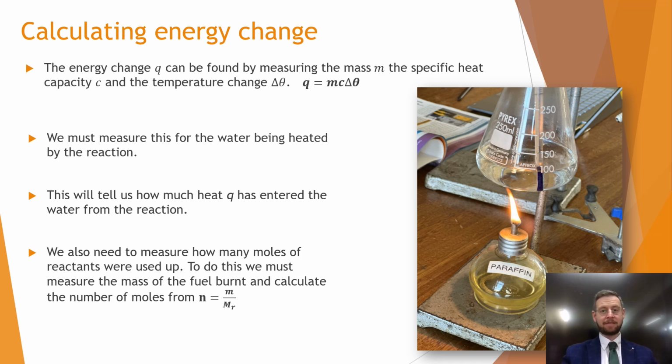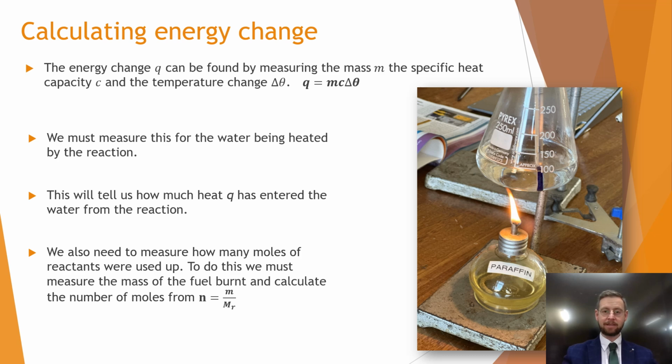In the equation that gives the amount of heat that has gone into, for example here, some water that has been heated up by a paraffin burner, well, the heat that's gone in is equal to mc delta theta, where m is the mass of the water that has been heated up, and c is the specific heat capacity of water. Now remember that what specific heat capacity represents is the amount of energy required to raise 1 gram by 1 degree C, and of course this change in temperature. And this will enable us to calculate in kilojoules just how much heat has left those chemicals when there was that chemical reaction.